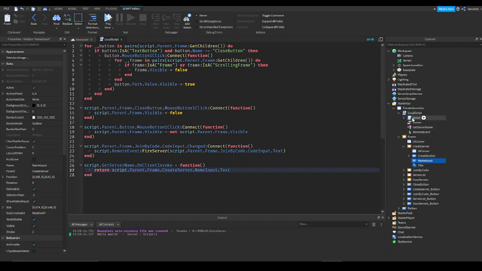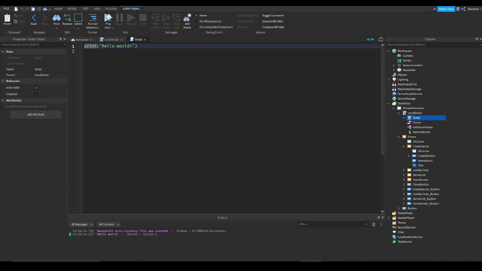Okay. So the next thing that we need to code is our server script. So inside of here, the basic idea of it is we will have all of our services at the top, then we'll have all of the different buttons, then we'll have all of our data stores, and then we'll just go from there, if that makes sense. Let's just keep it nice and structured.